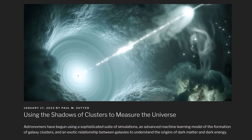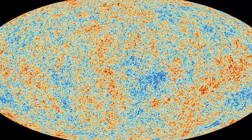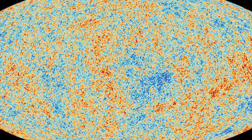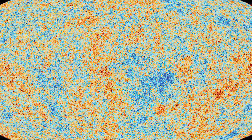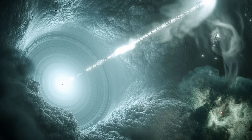Measuring the universe with shadows. You're familiar with the Hubble Deep Field, the cosmic microwave background radiation, and the surveys mapping the universe across the electromagnetic spectrum — X-rays, gamma rays, radio waves, microwaves, visible light, ultraviolet, infrared. But astronomers also have a technique to map the universe with shadows. They look at light from the cosmic microwave background, which has a very specific temperature of about three Kelvin. As CMB photons pass through galaxies, galaxy clusters, and their gas and dust, they occasionally get a boost in wavelength, making those regions appear as hotspots in the CMB.